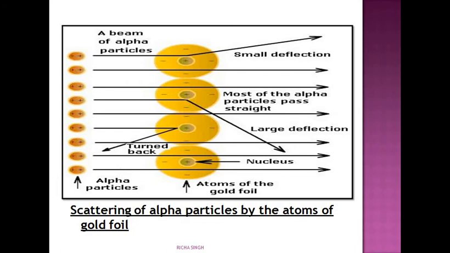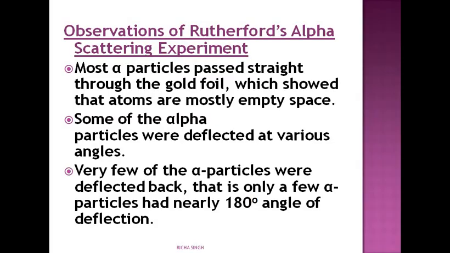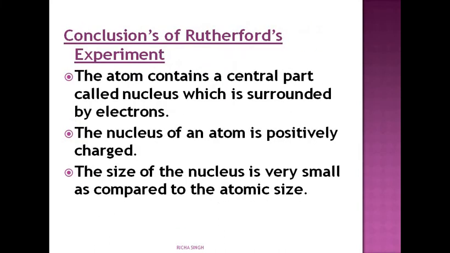Thirdly, he observed that a very few alpha particles turned back along their original path without undergoing any deflection. This suggested that the nucleus is very dense and rigid, which could not be penetrated by the alpha particles. Since very few alpha particles are deflected, we conclude that the size of the nucleus is very small. Therefore, a very small number of alpha particles were getting deflected. This was there in Rutherford's alpha particle experiment.